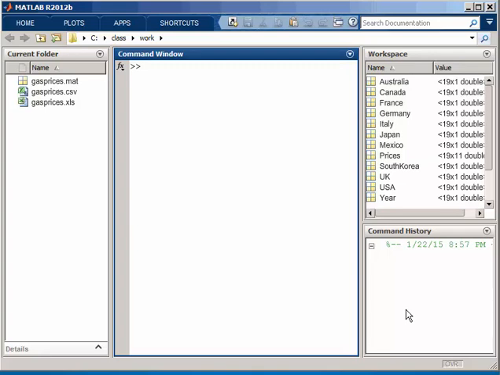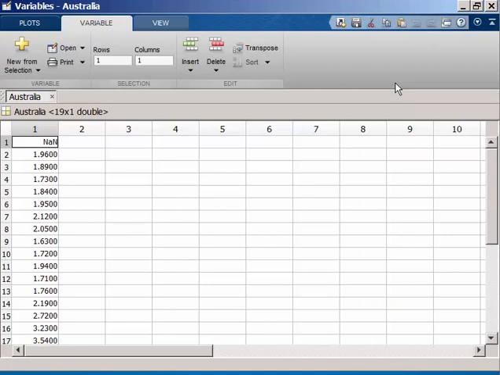The workspace window only displays a list of the variables you imported or created in MATLAB, along with some of the main attributes of the variable. But how do you see the actual content of the variable? You can view the contents of a variable by double-clicking the variable name, which opens the variable in the variable editor. The contents of the variable are displayed in a spreadsheet-style interface, where you can edit and manipulate the data.